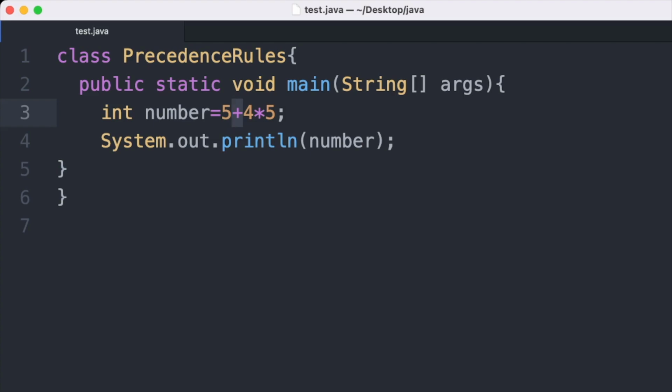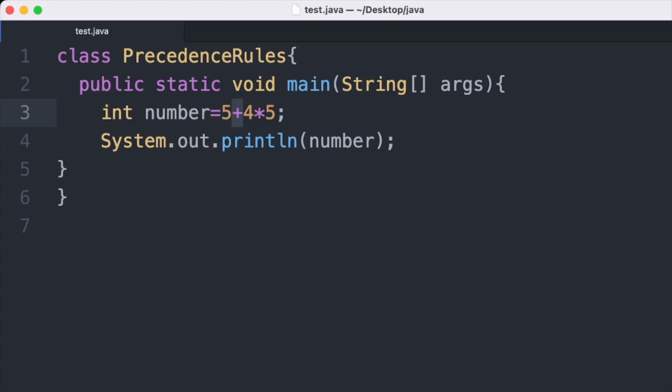So your multiplication will be performed first and then your addition. So first we multiply 4 by 5 and the output is 20, and finally we add the output to 5. So your final output will be 25.